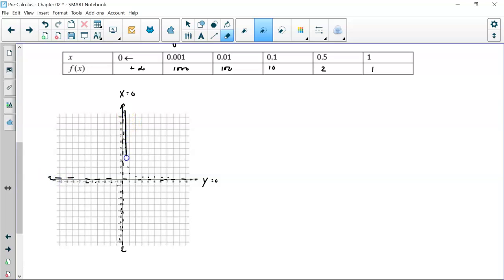So our graph is going to look like this. This is what those asymptotes do. It's going to kind of just go straight up in the air. And here's our graph. Now, for this basic rational function, our domain, we can use any real number we want to as long as it's not 0. So it's going to go from negative infinity to 0 with a parentheses, and then from 0 to infinity. Our range, same thing, negative infinity to 0. We're never going to get to y equals 0.